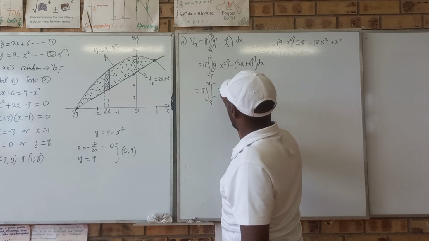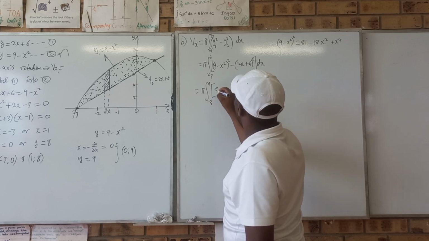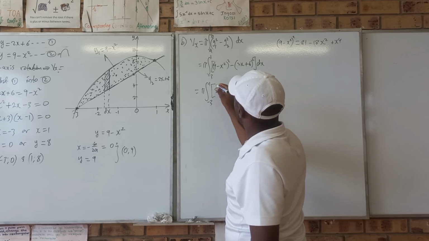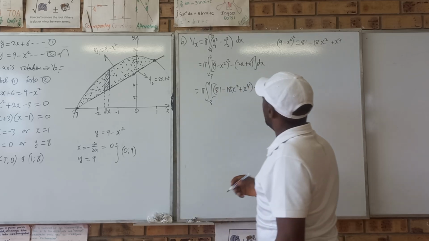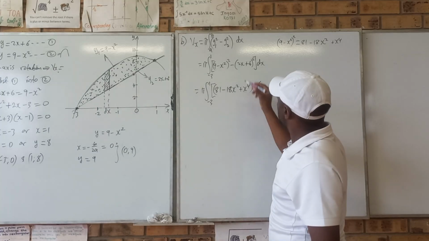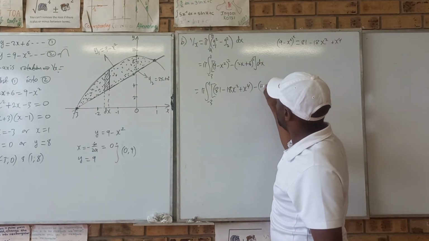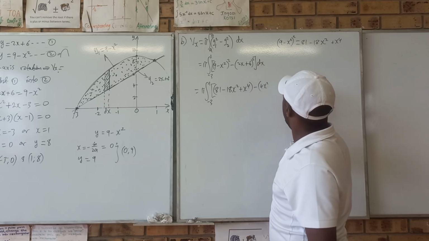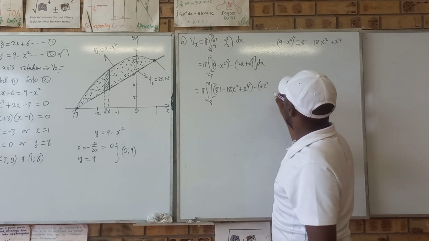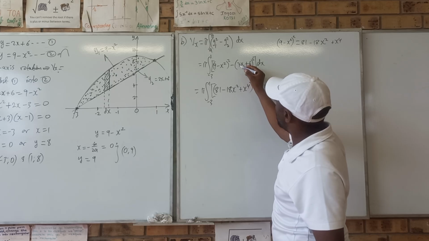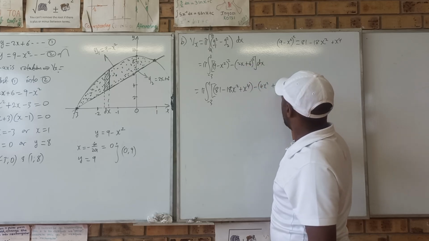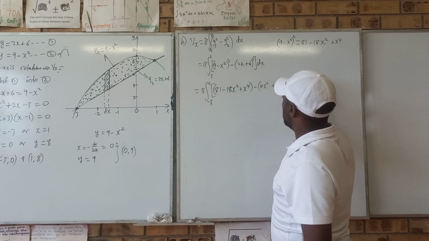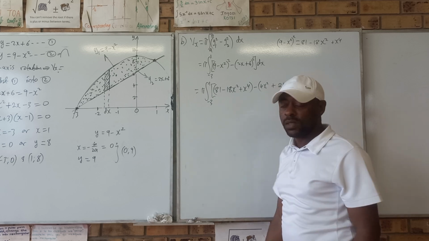So if I come back to my problem, I'll be having 81 minus 18x squared plus x to the power 4. Then the second one, I'll follow the same technique. I'll take 2x and square it, gives me 4x squared. Then I'll take 6 and square it, that gives me 36. Then in the middle, I'll take 2 times 2x, that is 4x, times 6, it gives me plus 24x. So that is how simple it is to expand as an NC student.